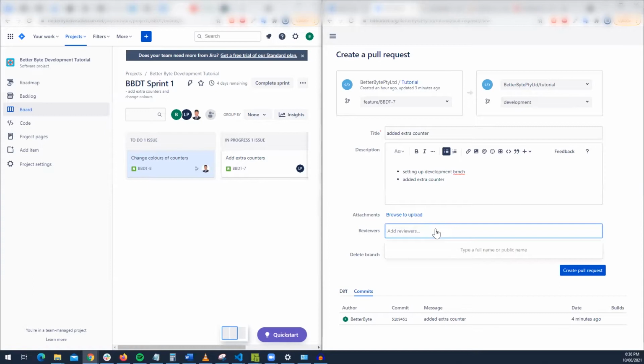At the moment, I haven't added you onto this team.